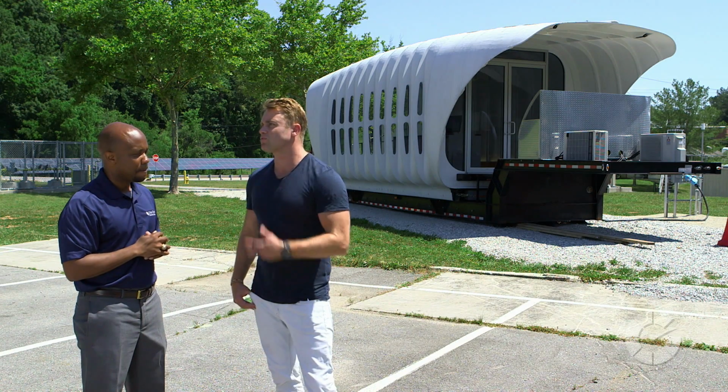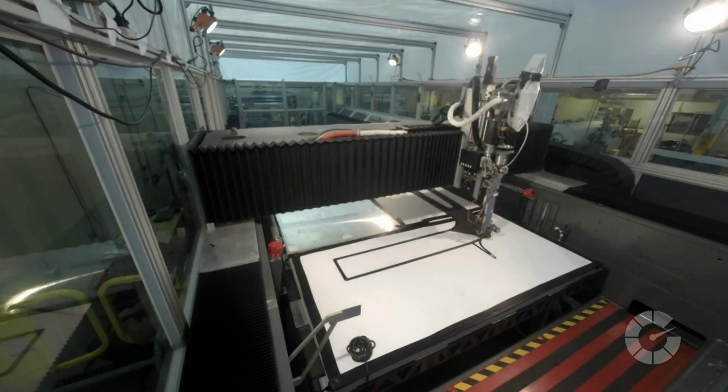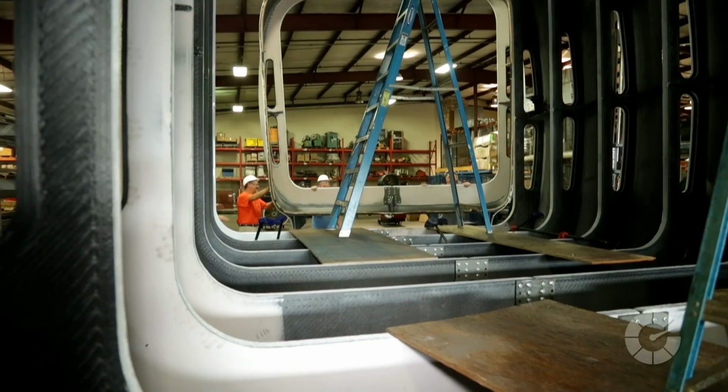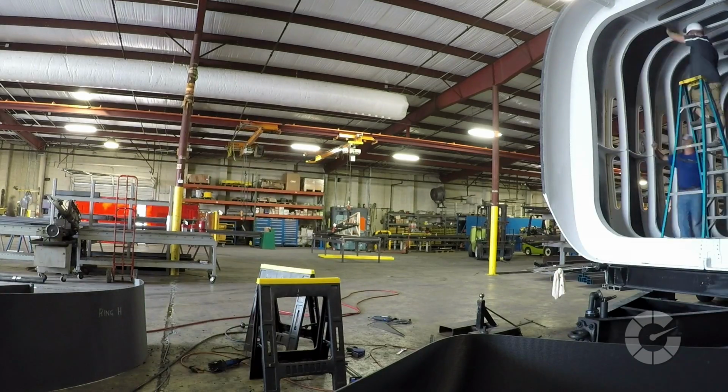At what point and for what reason did you decide, let's go with 3D printing for all of this? It allows you to innovate at timescales that we haven't seen before. We had a custom part that would take 3 weeks to resolve, take 3 weeks to get another version. We printed the solution in 5 hours.